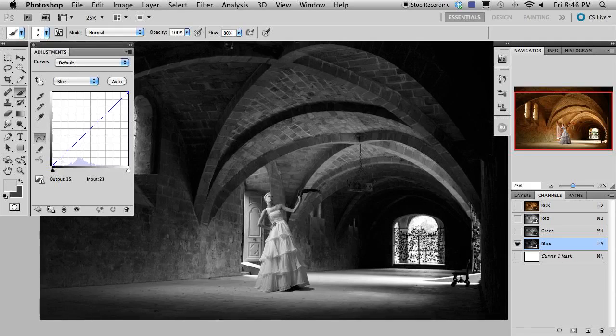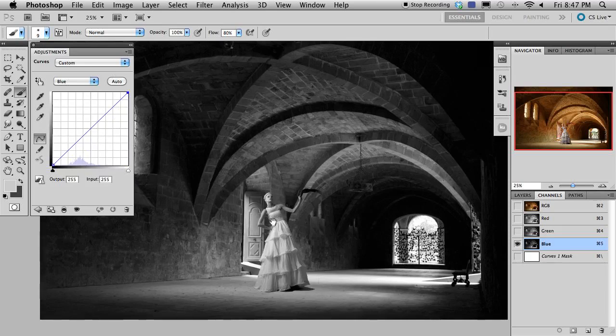Now, curves work basically with input and output levels. You can click this, make the lights lighter, darks darker. You can make your lights darker, and you can make your lights lighter. So this is basically how they work. What we're looking to do here is make this look good in this range. So the shadows need to be a little bit darker, right, to match what's going on here. Maybe you can adjust your input and output if you want, or you can just pull this slider down.